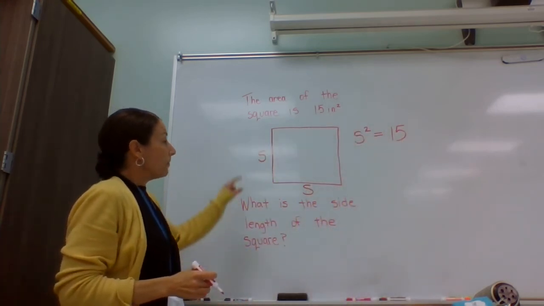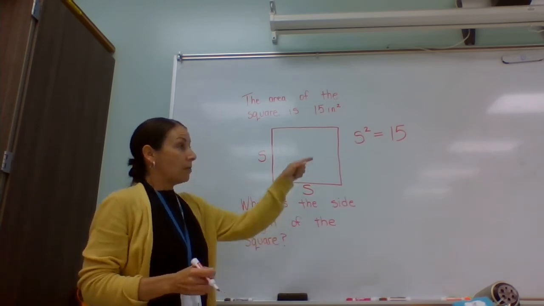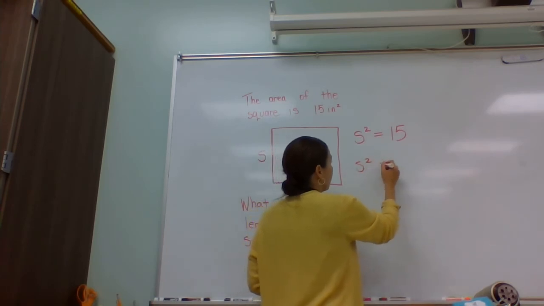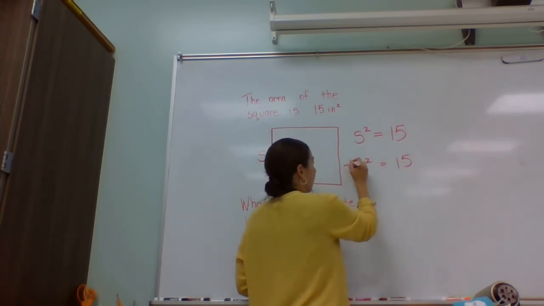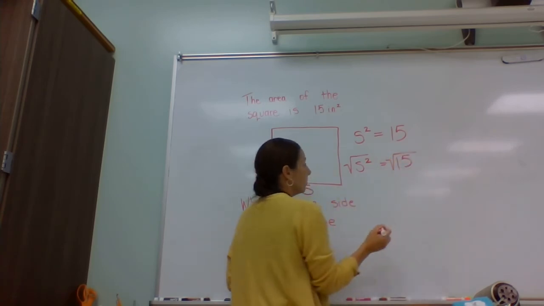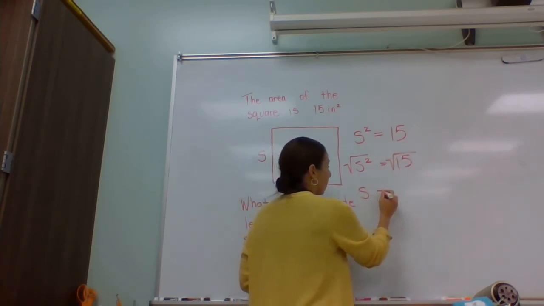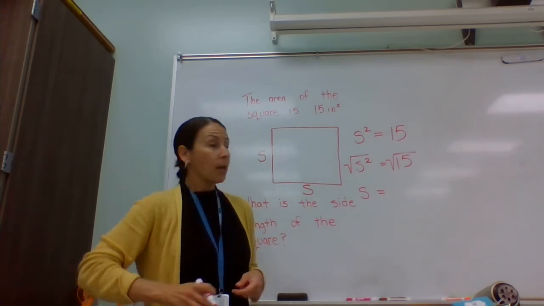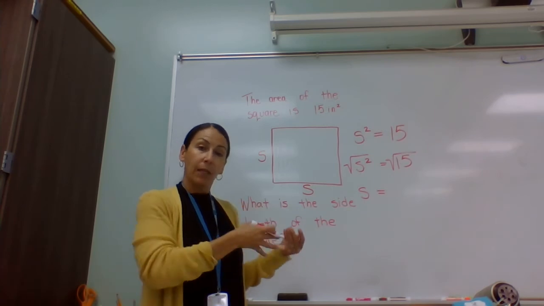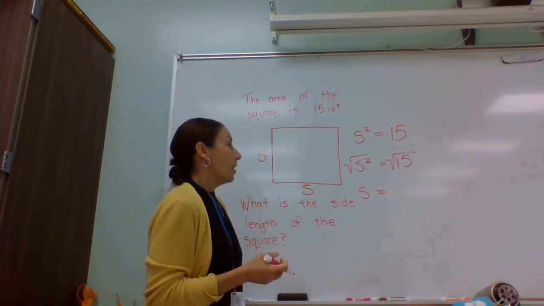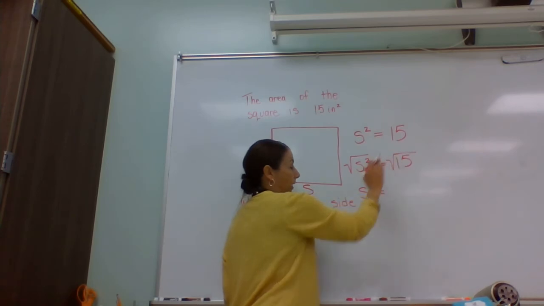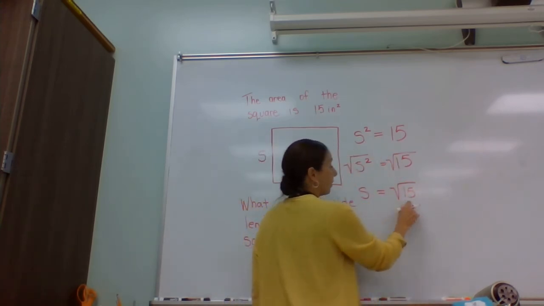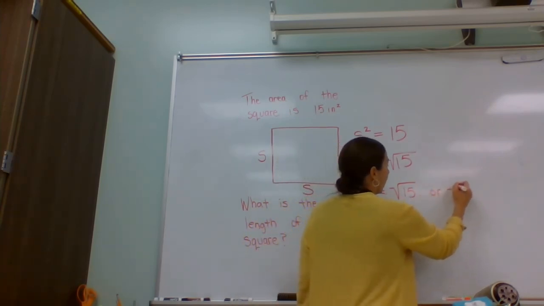Well, then in order for me to find the actual length of the side, I would need to solve that equation. Well, we've been learning how to do that. So I would take the square root of both sides, and I would get the side length is equal to, and now I'm really going to think about what this is. Now I could put it in my calculator, and I could get an approximate answer, but today I'm going to keep this in the radical form so I have an exact answer. So I get the side length is equal to positive radical 15, or negative radical 15.